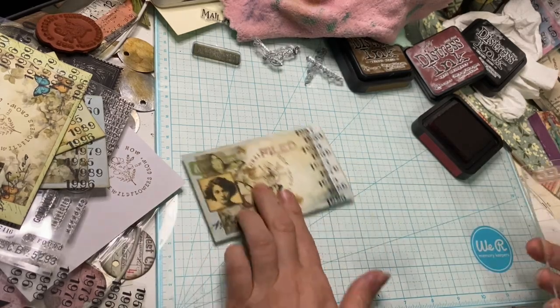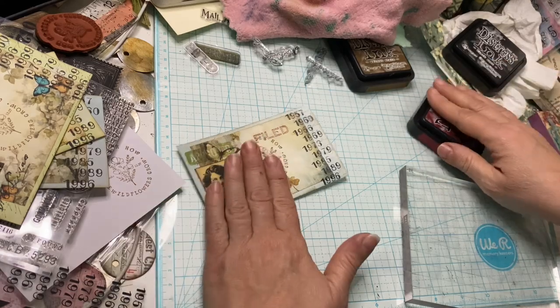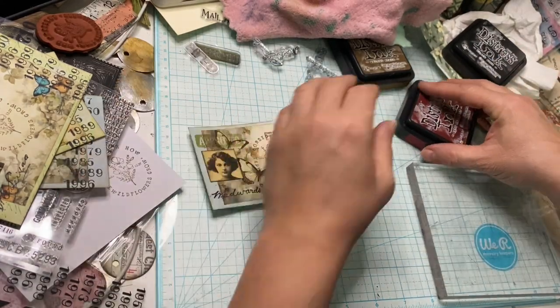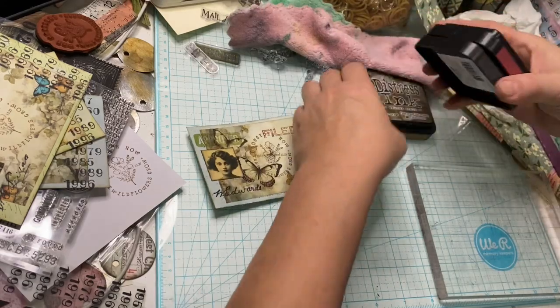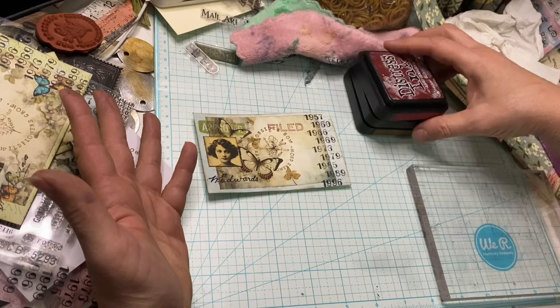There it is. All right, do we need to add more? I feel like there's so much more we could do. We could put a graph on here and put little signatures. We do need a number. They need their identification number. Of course they do.